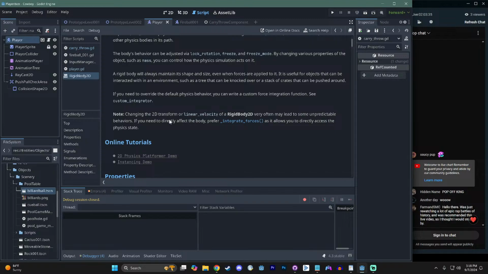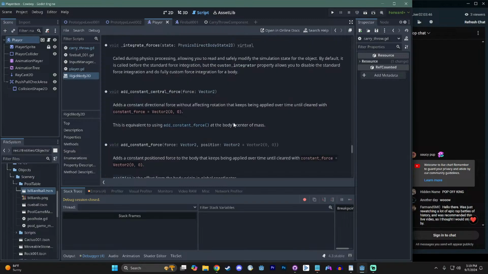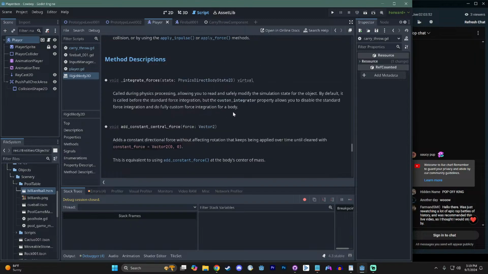Oh, changing the 2D transform or linear velocity of a RigidBody2D very often may lead to some unpredictable behaviors. If you need to directly affect the body, prefer integrate forces. Okay. So, how do I do that? Integrate forces.